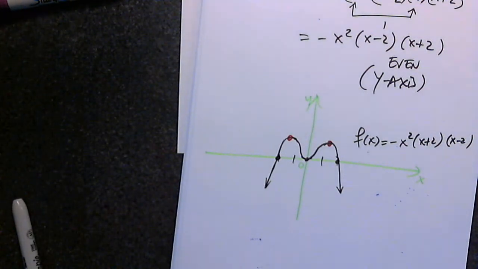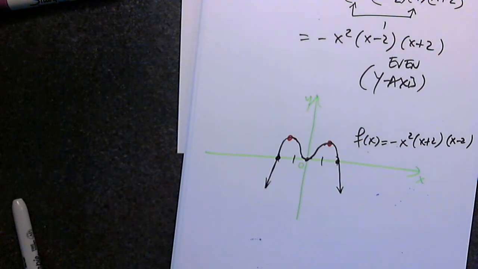So I go to window, and I'll say negative 4, that's good enough, to 4, with a scale of 1, and the minimum negative 2 to, I don't know, maybe 10. I have a cheat sheet here, as you see. So 10 is way too high. That's fine. So I'm going to say 7, and then I'm going to say graph.